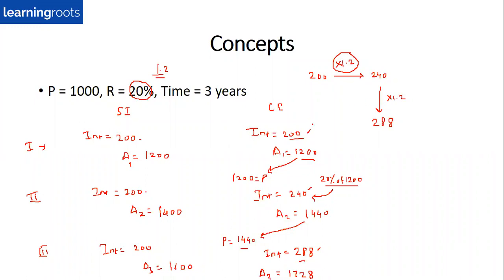Okay. Now, some of you must be wondering that it's always easy to use the formula, which is A is equal to P into 1 plus R upon 100 raised to N. So in this case, that will be 1000 into 1 plus R upon 100, that is going to be 1.2, and 1.2 cube. So I know 12 cube is 1728. So I just need to get rid of the decimal points. So the answer will be 1728. Yes. So this is of course one way. I was just explaining the pattern that the interest and amount will follow. Okay. So let's go to some of the questions on compound interest.